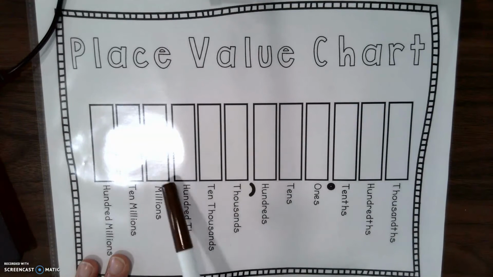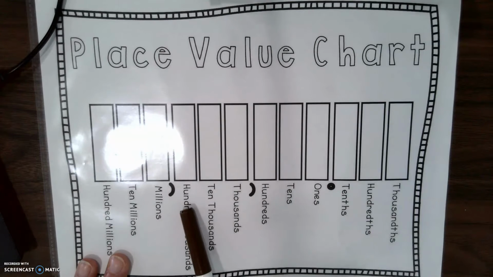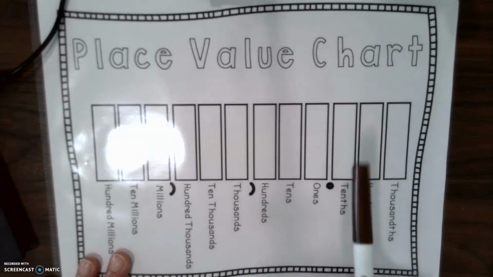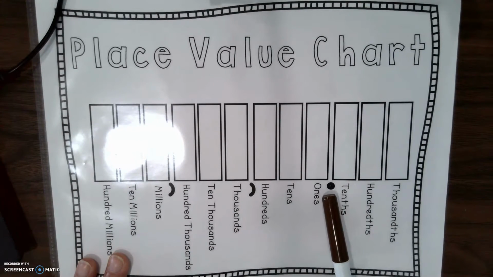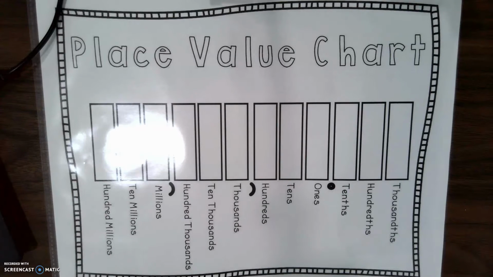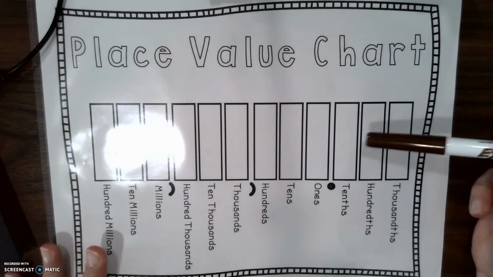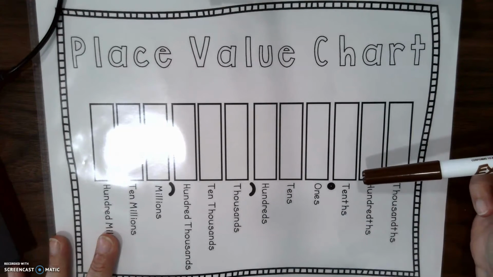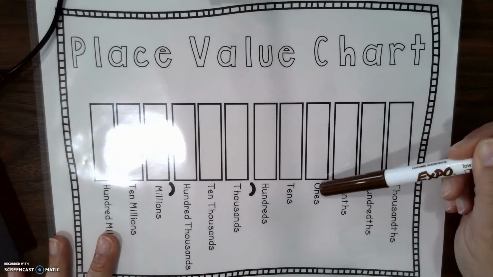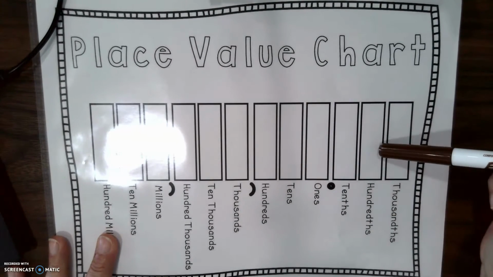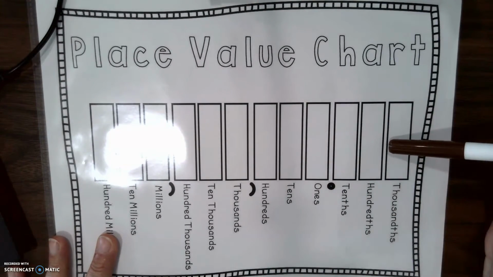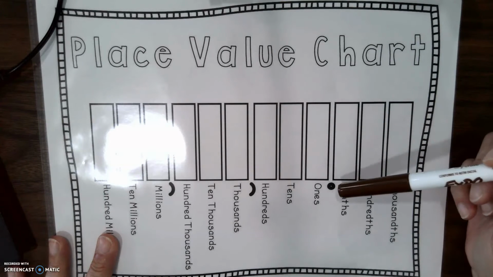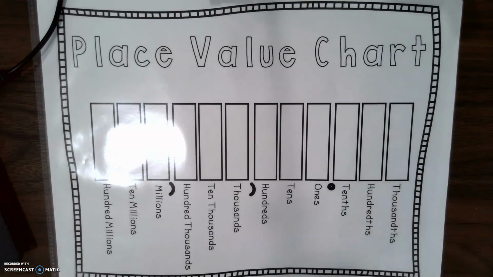Notice that it's not just your ones, tens, and hundreds anymore. We have the decimal symbol with tenths, hundredths, and thousandths. And that's what we are working on this week and the weeks beyond when we are in our decimal unit. When we plug in a number using a place value chart, it helps us to read the number correctly.